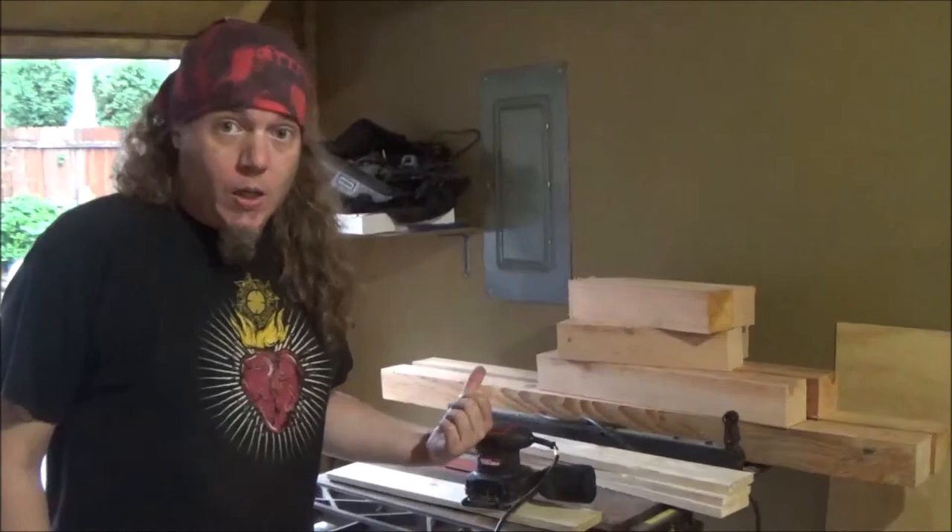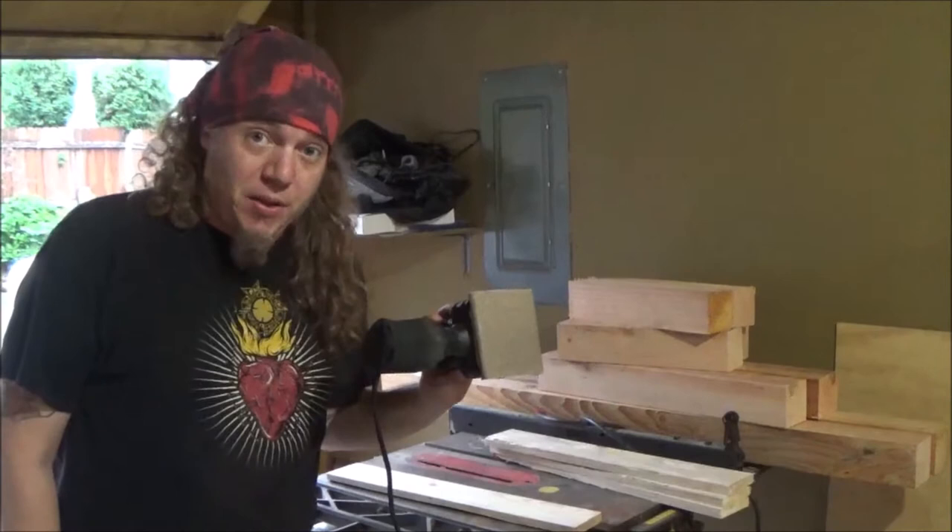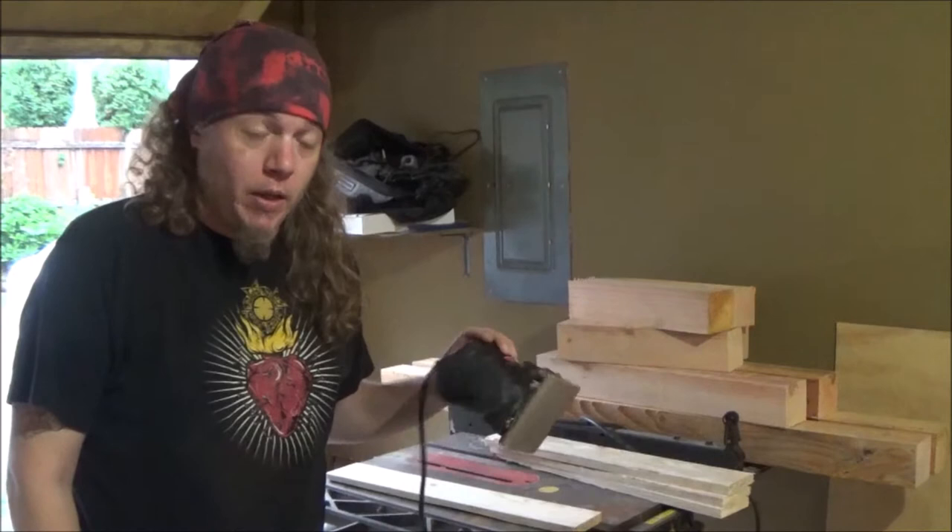Now that everything's broken down, comes the crappy part. I'm going to make this thing look like hell in a handbasket by the time I'm done with it, but first I've got to sand it all down — about an hour of my life. The sanding's done. I didn't go smooth since it's going to get rough anyway. Now we've got to start building this sucker.